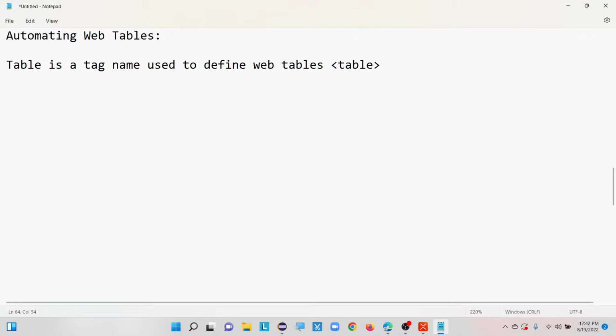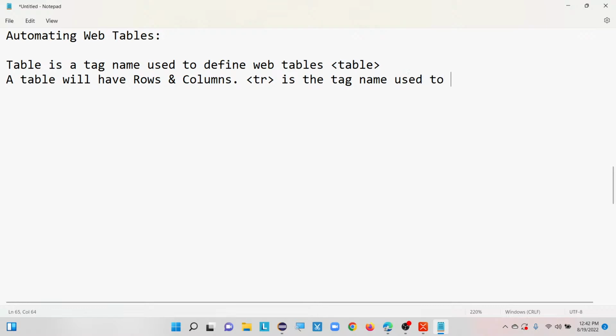Then a table will have rows and columns, we already know that. So here tr is the tag name for the row. Tr is a tag name used to define a row.